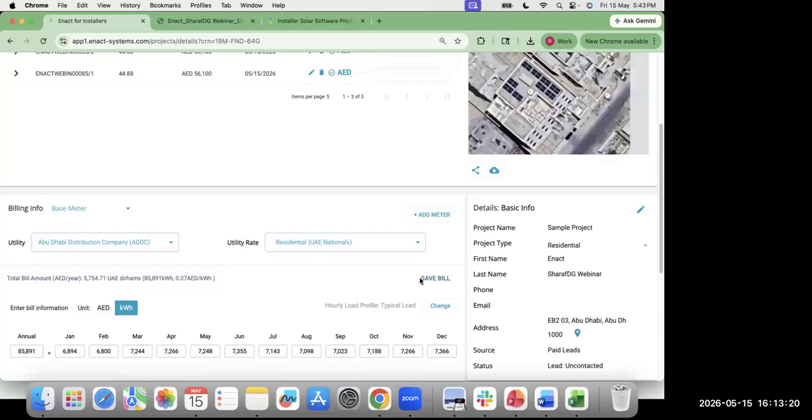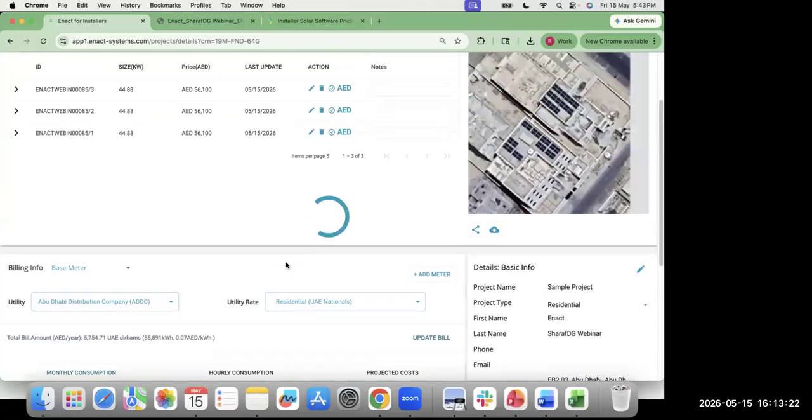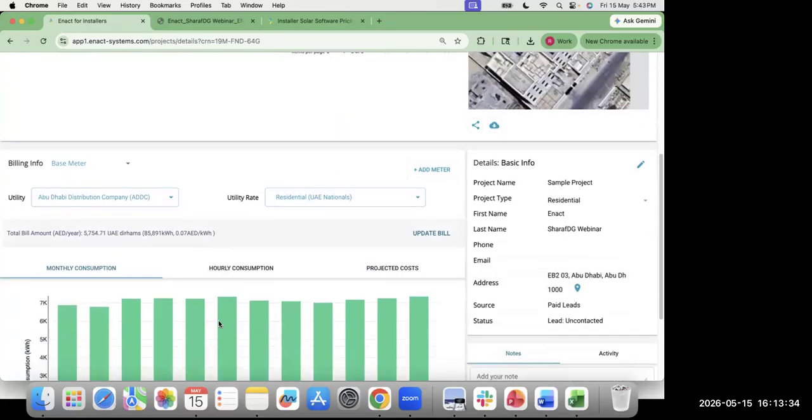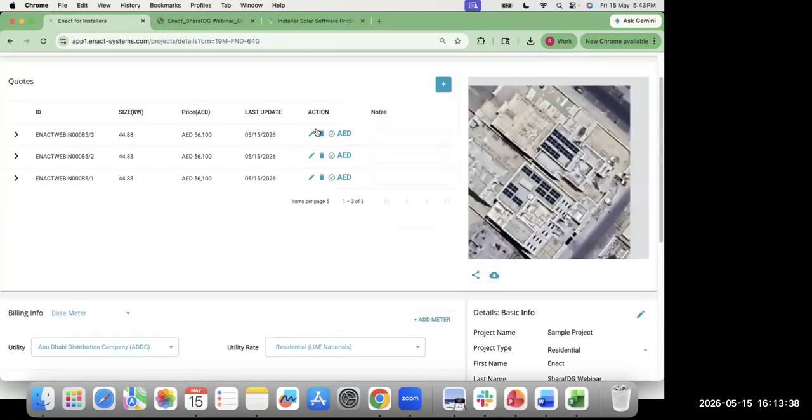So that way you can model that. You can also upload an interval data file, especially for the C&I projects when you want to accurately model the load profiles. You have options of uploading 15-minute or half-hourly interval files into the system.